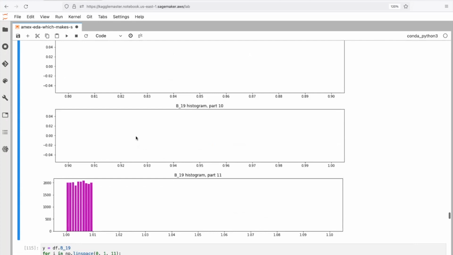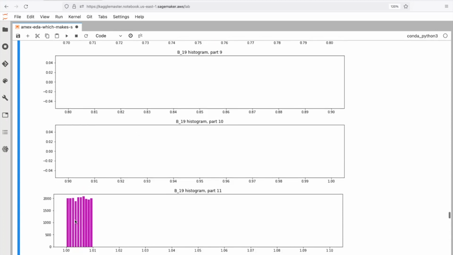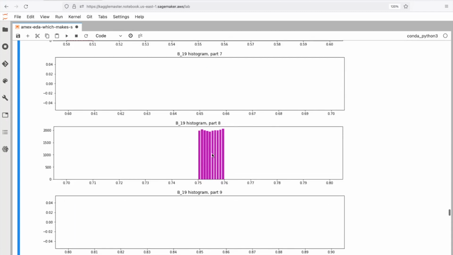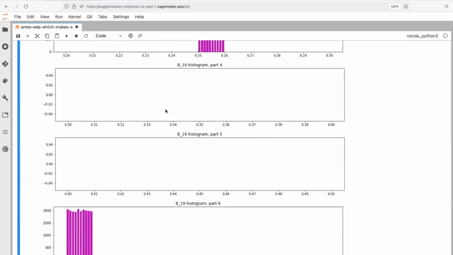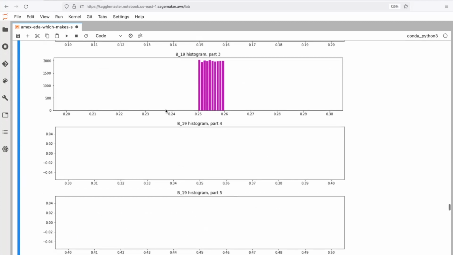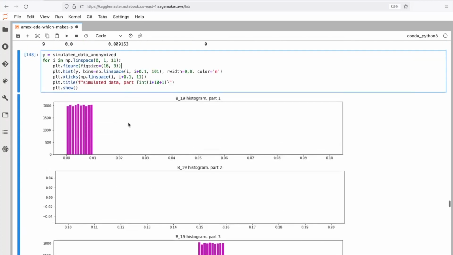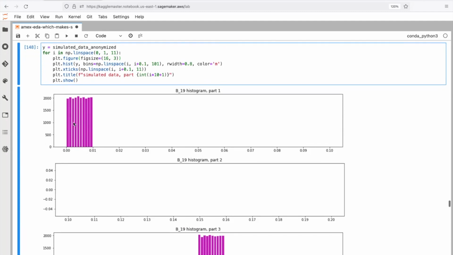And you will notice that a couple of these are empty. So there's ranges between 0 and 1 where there is no data essentially. And then you find these distributions here, right? Between 0 and 1.01. You find here between 0.75 and 0.6. So you can very clearly see that the anonymization in this specific case, in my trivial example, just having 5 numbers and then adding noise, is not working really well, because all I have done is essentially I've taken my number and spread it out a little bit, made it a little wider. And it's now very easy to see how you can essentially remove the precision and collapse all of these histogram bars into just one bar, and you're going to recover something very close to what you had originally.